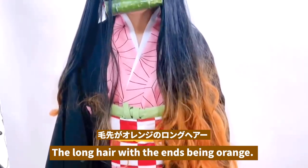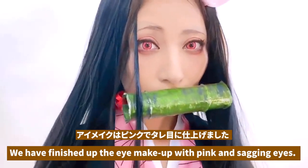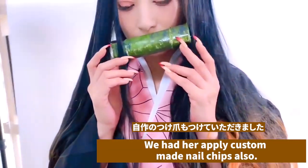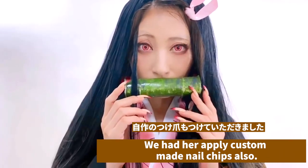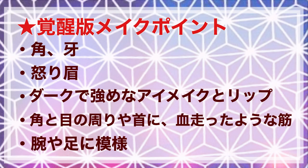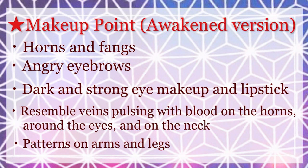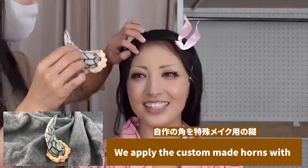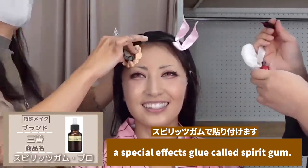Long hair with the ends being orange. We have finished up the eye makeup with pink and sagging eyes. We had her apply custom-made nail chips also. We delete the worried eyebrows and change them into angry eyebrows. We apply the custom-made horns with a special effect glue called spirit gum.